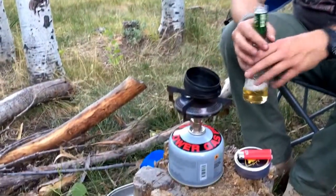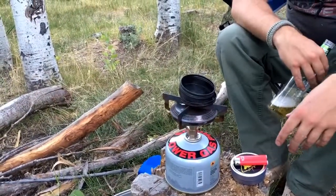So, hope that was enough. Hope that was clear as mud. I did it on the stove because I wanted you to be able to see those actual flames. So what I'm going to do now is fix my failed char cloth. And we're going to move on with the night.